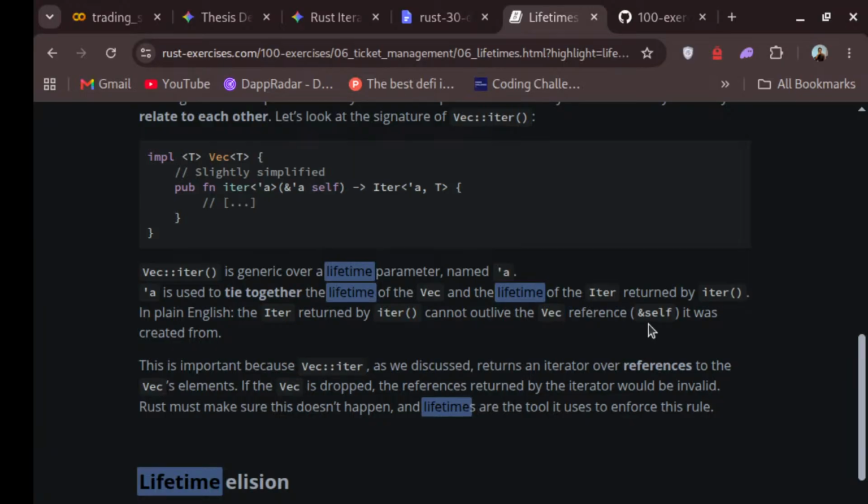In plain English, the iterator returned by iter cannot outlive the vector reference, the self it was created from.